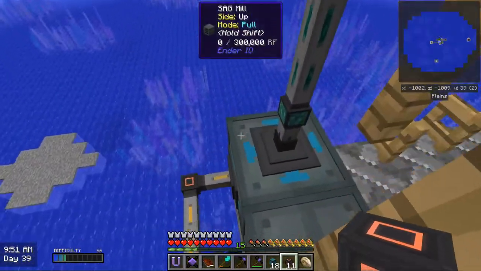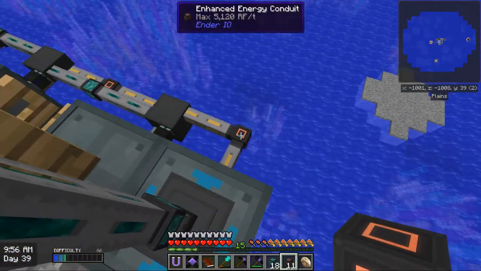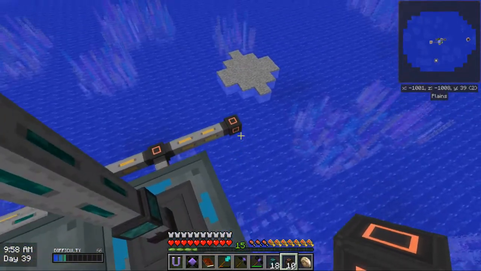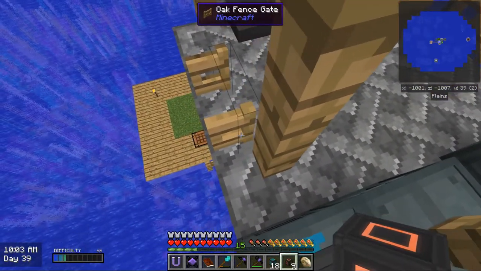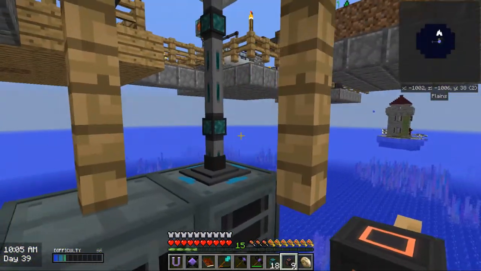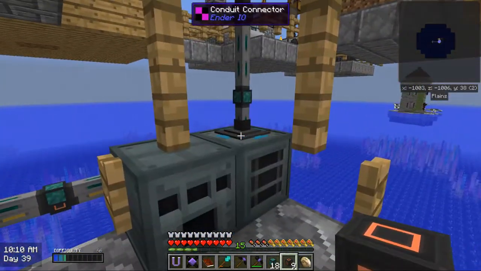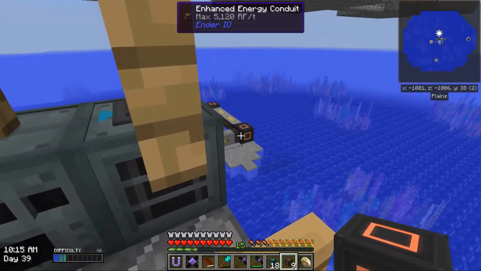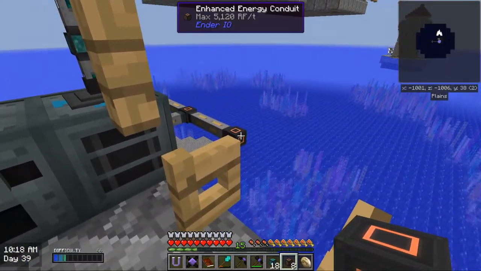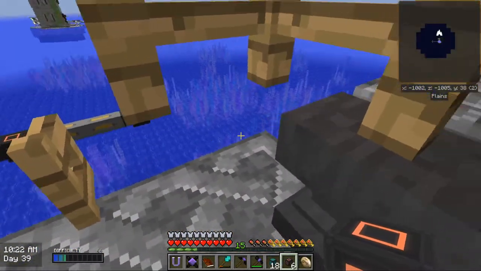Oh, this is risky. Holding shift to not fall down. And, yeah, I can hit it. And this, perfect. So now let's just... Oh, I don't like this. I can actually go through those. Okay, so these I'm going to have to remove and put all in glass to make sure that I'm safe. So this right here, this right there, and this right here, and that's perfect.